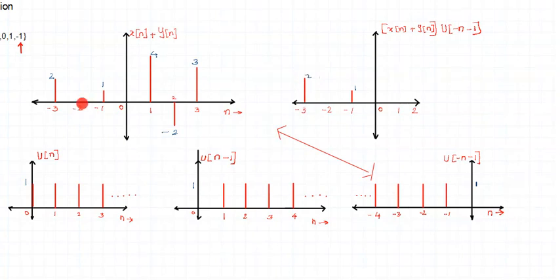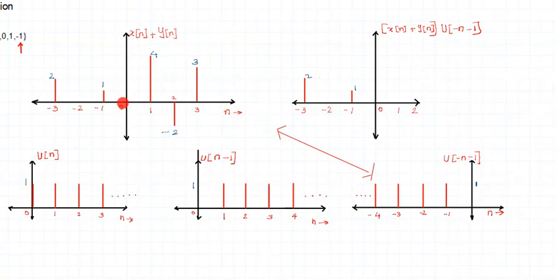Next multiplication. Now we will multiply the time instant minus 2 with the time instant minus 2 of the other signal. What is the magnitude here? It is 0. What is the magnitude here? It is 1. So 0 into 1 becomes 0. So what is the resultant magnitude at minus 2? It is 0. The next time instant, minus 1, is multiplied with the next time instant, minus 1. The magnitudes are multiplied. What is the magnitude? It is 1 here. It is also 1 here. So 1 into 1 is 1. So at the resultant minus 1, we draw a sample of magnitude 1.